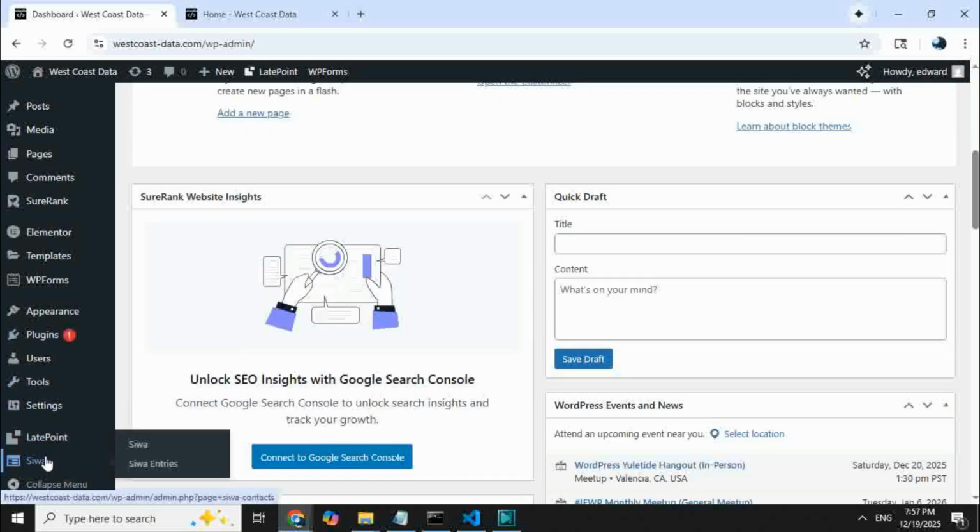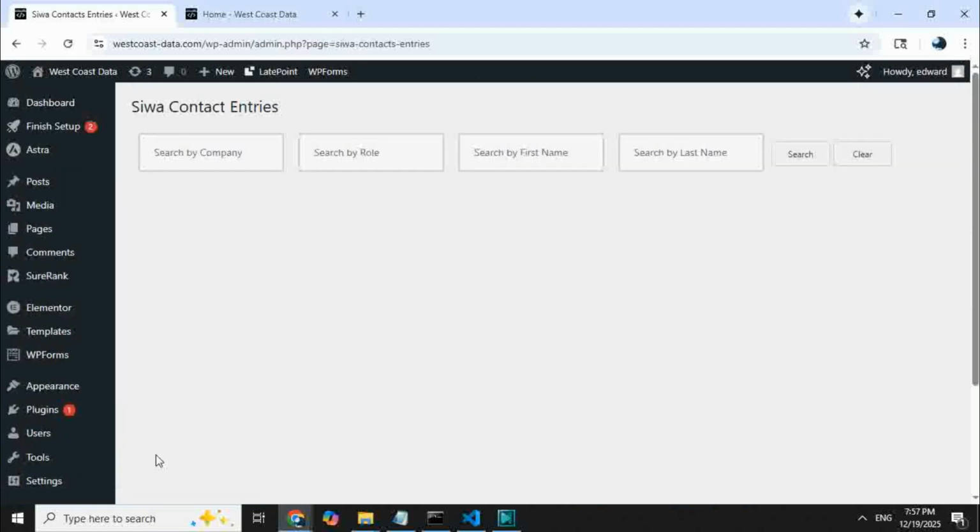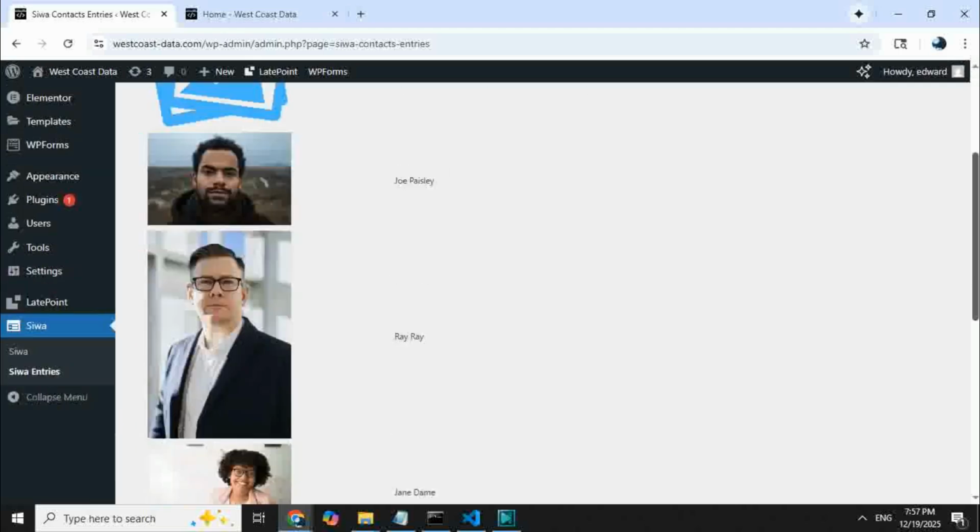When I go down to my plugin, and any questions you might have on what else I haven't covered, be sure to let me know, and I'll go into more detail and spend more time with it, especially on this, because I wanted to make sure that the search works correctly and everything.